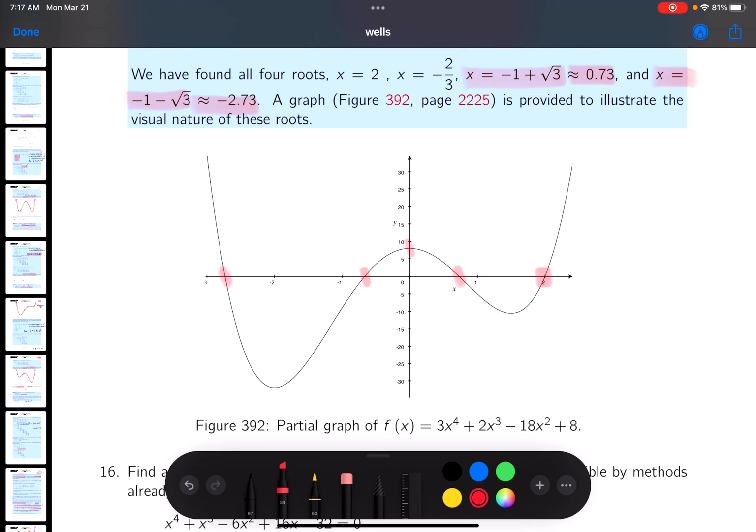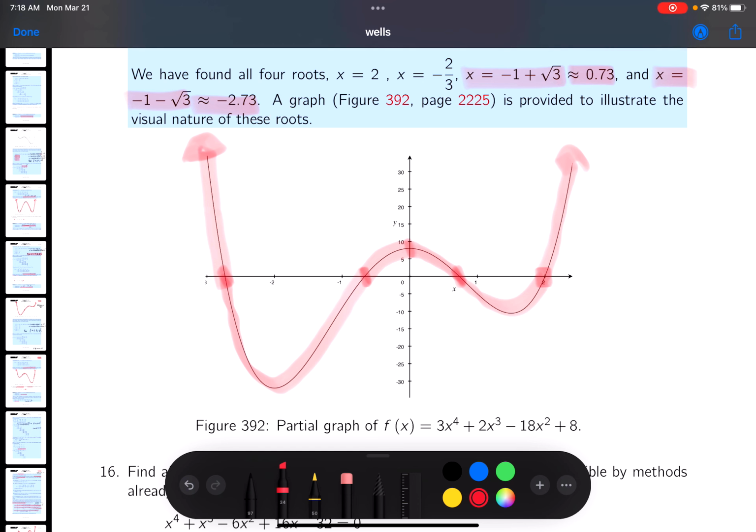Again, 4th degree polynomial, leading coefficient is positive. We're expecting this behavior over here. What am I expecting between, where the y-intercept is, a positive curve. Again, if you want to use sign analysis or knowledge about the roots, you can do this as well. Connect these up as well. Will it be as good as a machine-generated graph? No, but you'll have a rough idea what it looks like, which is probably more than necessary if you move forward into calculus to have a rough graph.